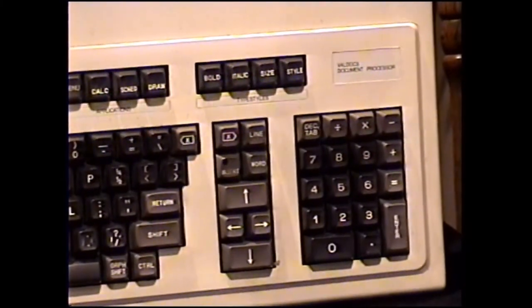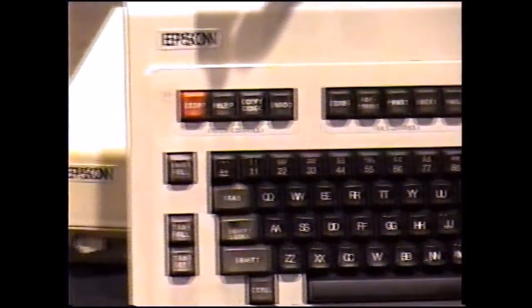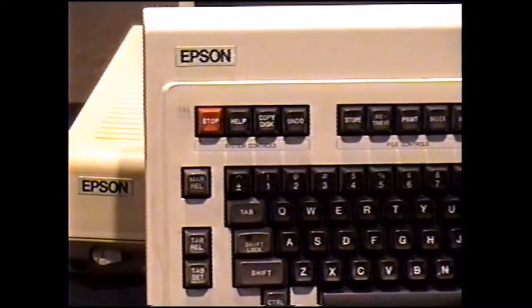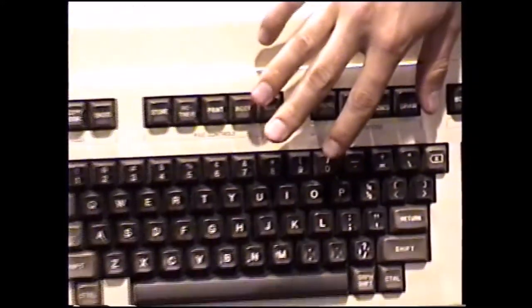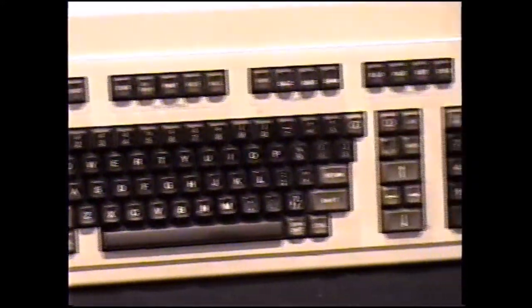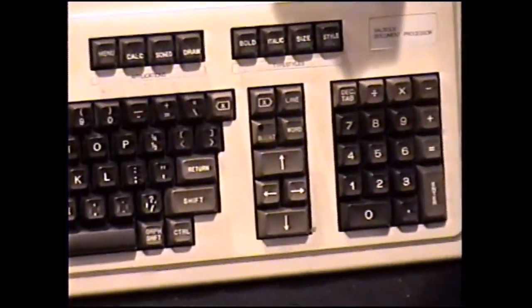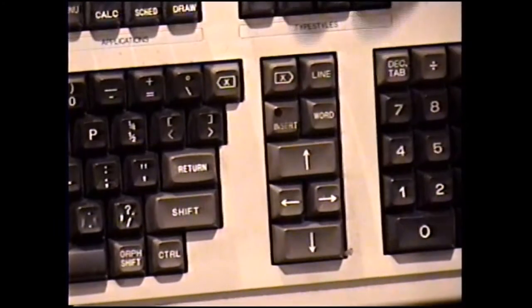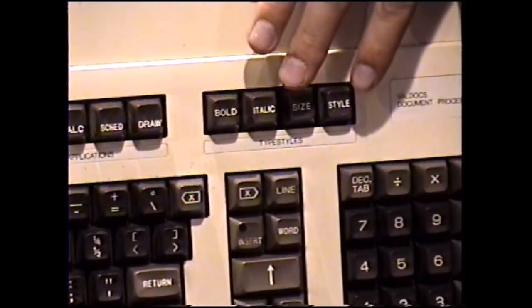The keyboard is pretty basic. We also have the Epson logo located on the top, along with a stop switch and all of your other keys on top for file commands and other accessories. Located on the bottom, we have all of your normal key commands along with a giant spacebar. Over here, we have your numpad and your up and down arrow keys located sort of near the center. Up in the top right, we have your options between font sizes and styles.